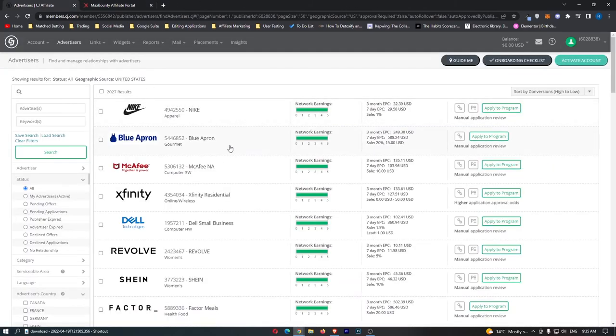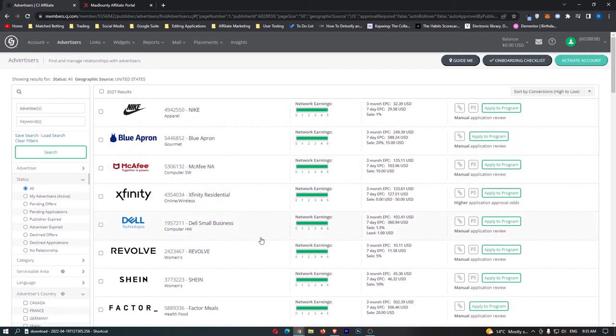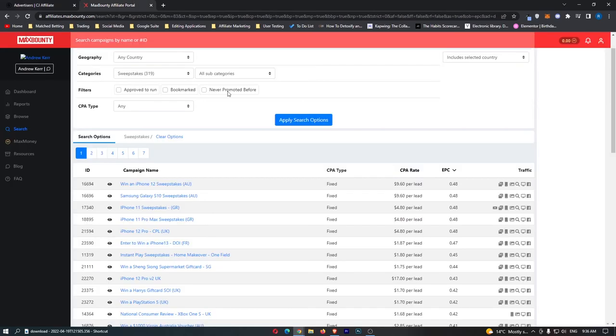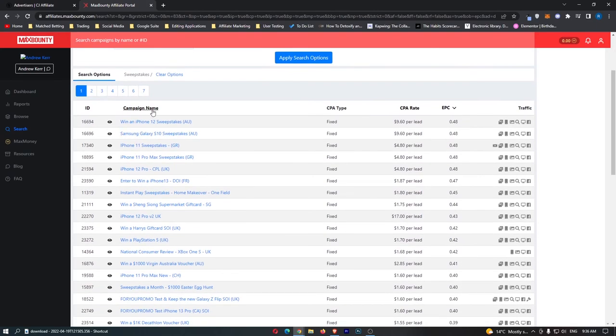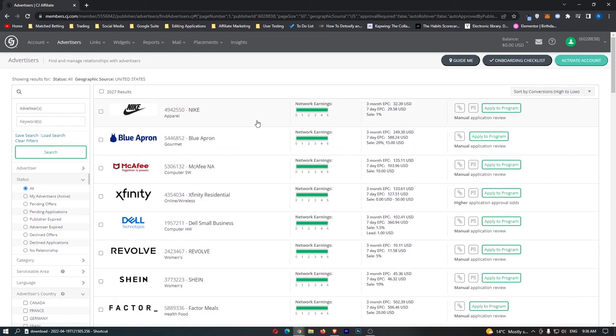So the final thing that I want to say, guys, is if you want to promote these big brands like Nike, Blue Apron, McAfee, Dell, then CJ Affiliate is definitely the best website. However, keep in mind you aren't going to earn much with these big brands for every sale. However, if you go over to Max Bounty, we can see that there are a lot of smaller brands and things like sweepstakes right here, and you can see much more in depth how much you are able to earn per click. So this gives you a better calculation of how much you can actually earn with your ads. But anyway, guys, that sums up the video for how you can actually earn money with CJ Affiliate.